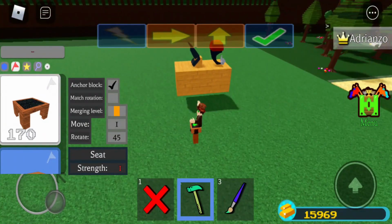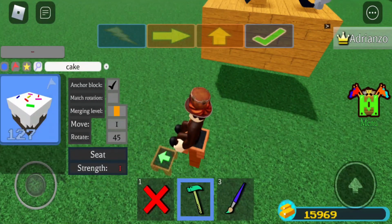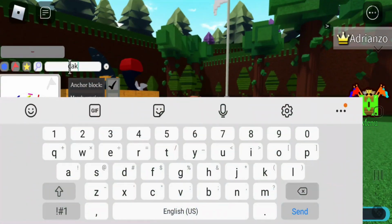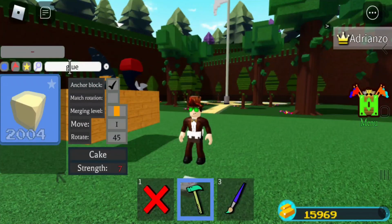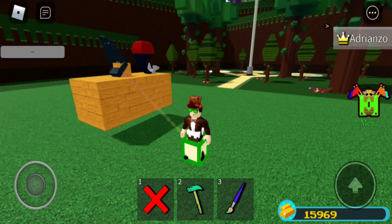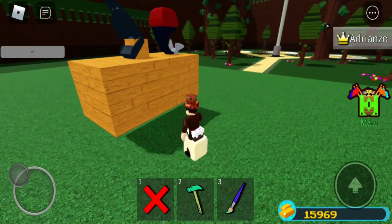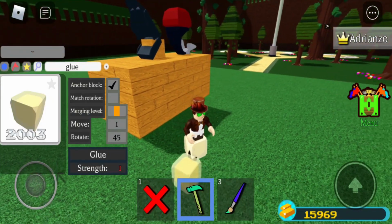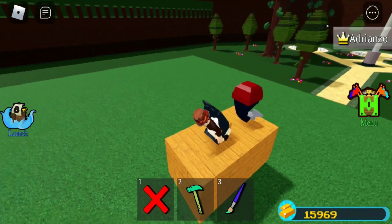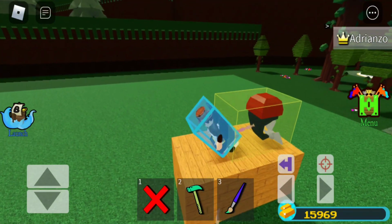Now from there you're gonna sit on the chair. Gonna grab a cake, and place it like that, and delete that, grab a glue block, glue or butter, whichever one works. So I'm just gonna unanchor these, and then just gonna jump up here. I need to place the block, alright, come on, I got this. Now that I'm there, I'm just gonna unbind the chair from the glue block.